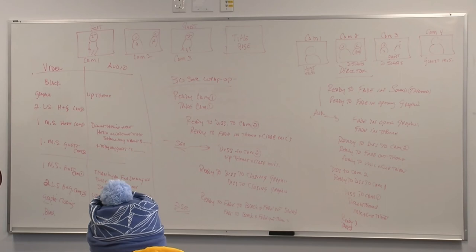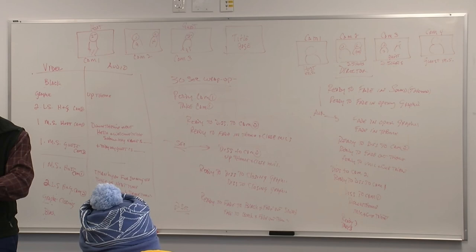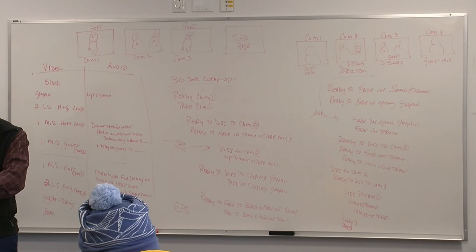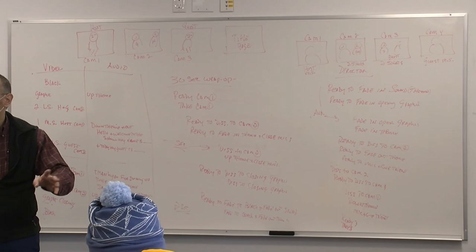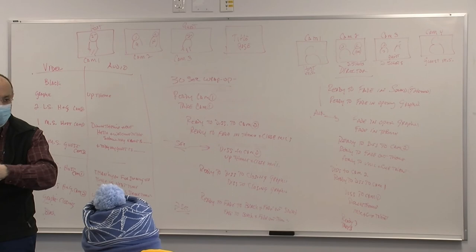Like I said, today in the studio, we're going to do these directing modules where you team up with one person, and that person's a technical director, and you're the director, and we're going to watch you direct for 5 minutes. I'm going to watch the clock, 5 full minutes, while two volunteers in the studio are just having a conversation. It's not going to be recorded. It's just an open-ended conversation. And you just juggle the three cameras, camera one, camera two, camera three. Be on the right camera when the right person is talking.